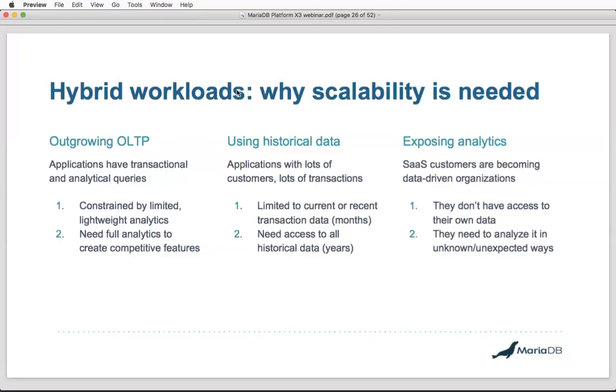The third group is around self-service analytics, particularly with B2B or SaaS. SaaS customers are data-driven organizations too. The problem is they don't have access to their own data. It belongs to or is managed by the SaaS provider. And so now there's a rising expectation that if I'm using a SaaS provider, I expect them to provide me with self-service analytics because I need to analyze that data in all the same ways I would if I had it on-premises and if I was building the applications myself. So they want self-service analytics, not, you know, canned reports, but to be able to do interactive ad hoc analysis of the data.